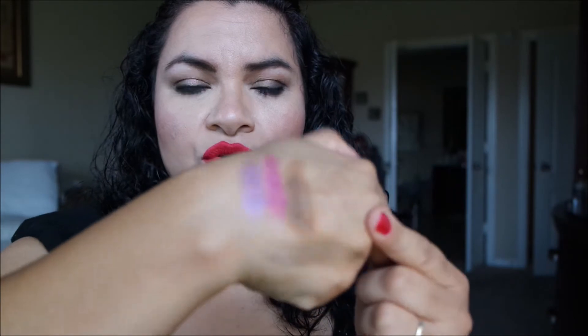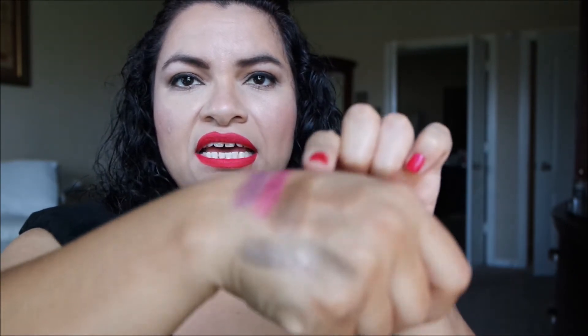And then the last color is what I'm wearing on my eye now. It's a duochrome — it's got like a brown, bronzy, pink, rose gold, gold. It's so pretty. This is what I'm wearing on my eyes now and it's so gorgeous. I think except for that one, they're all duochrome. So that one's got like a purple and blue reflect, that's pink and magenta, this is like brown and silver, that's just gold with glitter, and then that is brown and pink, rose gold and gold.